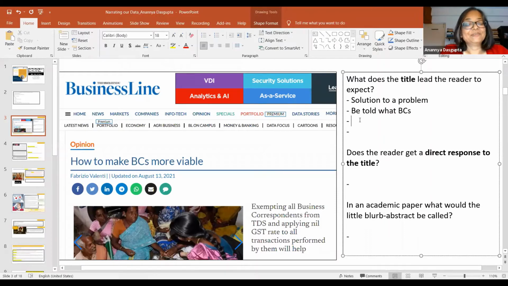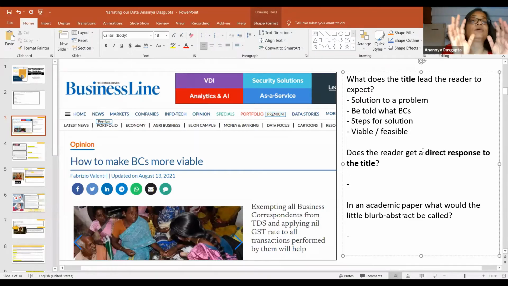Yes. What else? You have steps or solution to make VCs more feasible. Okay, steps for solutions. And why? Because this word viable, right? Viable, and someone said feasible. So clearly something is not viable or feasible at this point. That's the most recent message we got, in fact. So there's something called VCs and they are not viable or feasible.